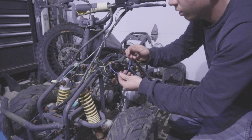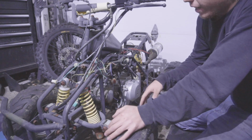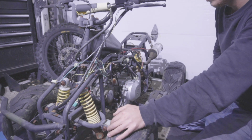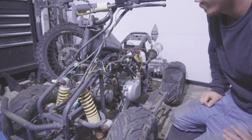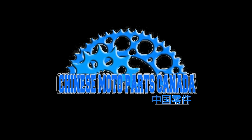What's going on here is a bunch of cut wires. In this video, I'm just gonna go over the wiring harness. Right off the bat, this wiring harness is an absolute disaster. It's not looking good, to say the least. So what I'm going to do is plug up the battery, see if I could get the engine to turn over. Whether there's spark or not, we're going to see, but at least I could see if the starter needs to get replaced or not.